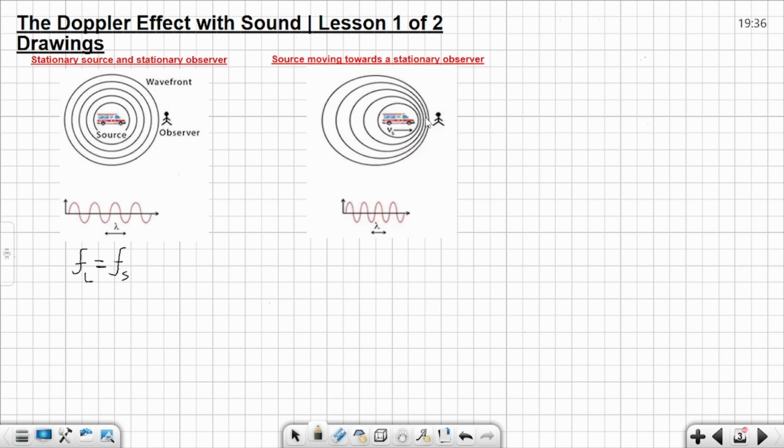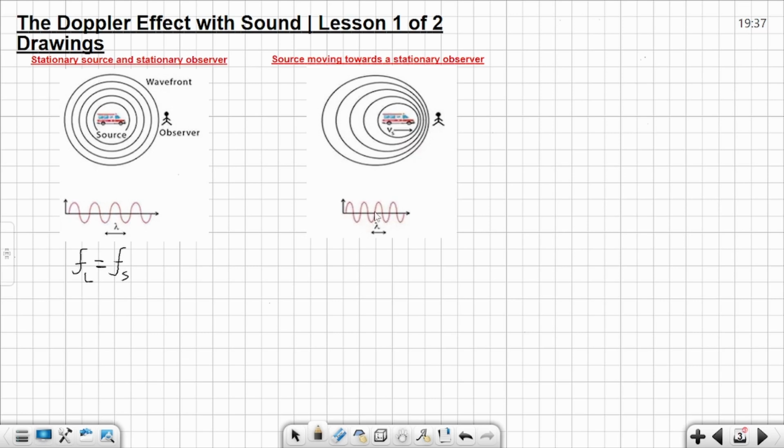So a short wavelength implies a higher frequency, and a longer wavelength implies a smaller frequency. This is common sense. I don't know if you have experienced that before. When there is an ambulance or a police car with a siren producing sound, when it's getting closer to you, you will think as if the volume of the sound from the siren is increasing. But what normally happens is that the pitch or the frequency you are perceiving will be higher than the frequency produced from the police car or from the ambulance.